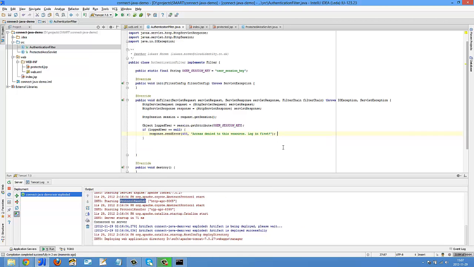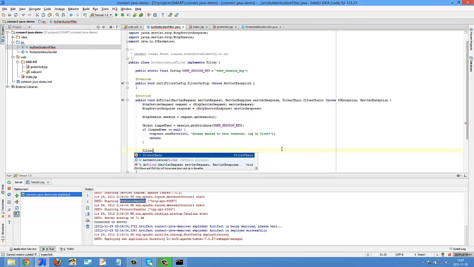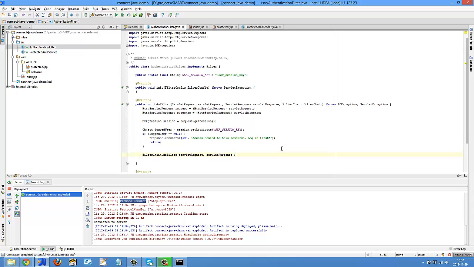It will send an error and return from this filter. In case there is an authenticated user in the session, we'll process this HTTP request further. So we add filter chain doFilter with servlet request and servlet response. Okay, we have this authentication filter.